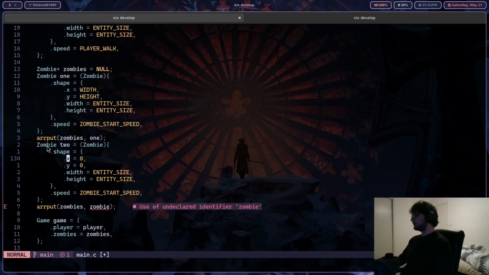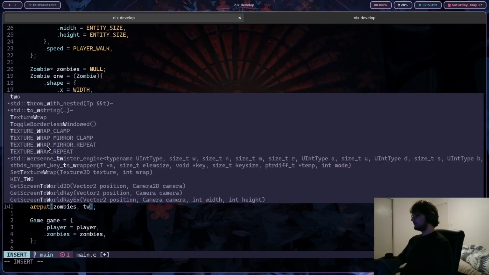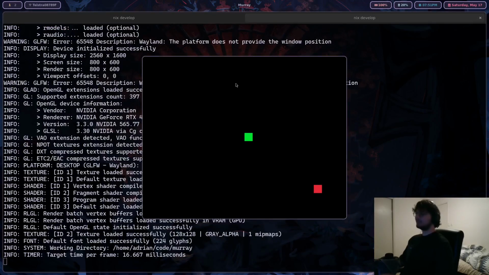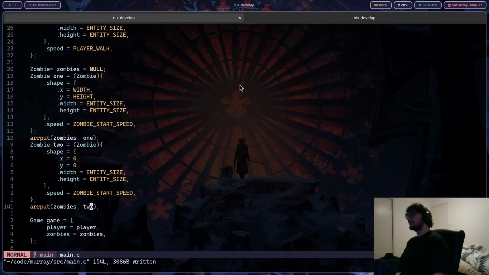Oops, this needs to be 2, and this one will be 2. Watch it still not work. It still doesn't work. That's really weird. Why does that not work?